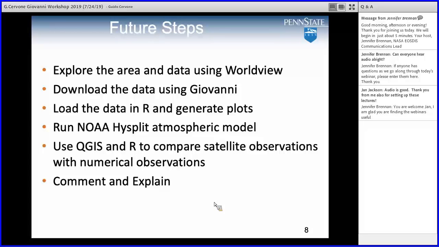This includes both qualitative, just looking at maps, and quantitative, making an assessment like area averages, minimum, maximum, histograms, and so on. And then the students have to turn in a report where they comment and explain. I usually ask them to critique the original news article, whether or not the initial coverage was accurate in their opinion. Sometimes those are rapid results, so there are no new data, and there is some speculation in the articles about what will happen in the future. And I ask students to comment on whether or not they're able to prove or disprove the initial theory.